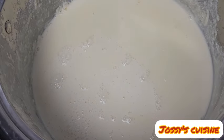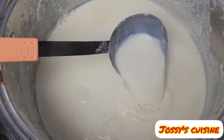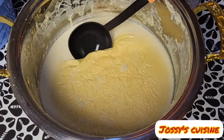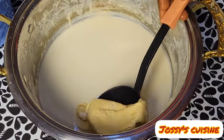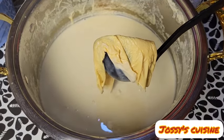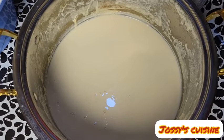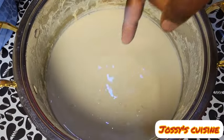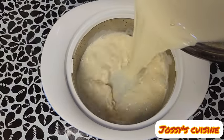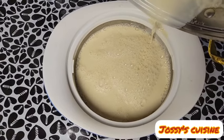We need to allow the milk to cool down, so we set it aside. After a while, the milk cools down and we still find some bean curd skin on top — we take it out. Our milk needs to cool down to a minimum of 40 degrees Celsius, or until you can feel it on your finger comfortably. That is the right temperature for fermentation.